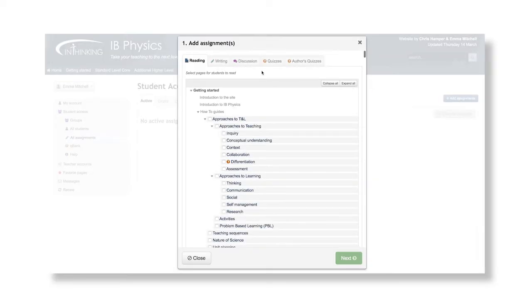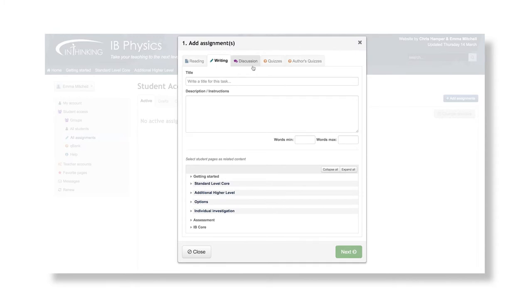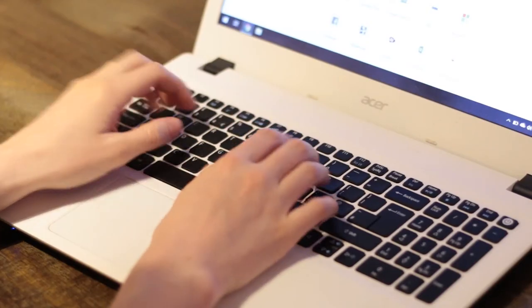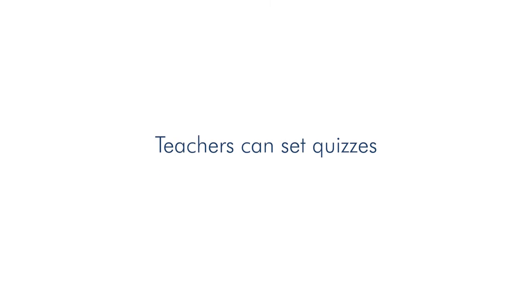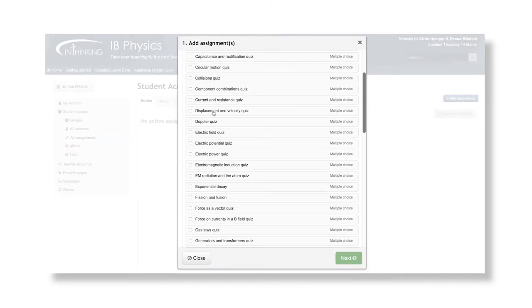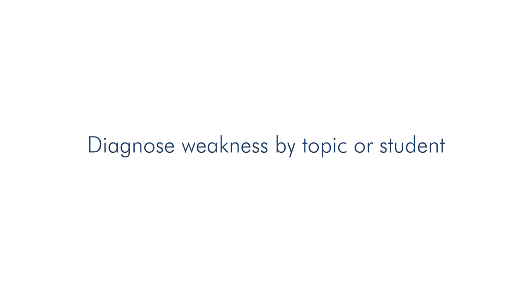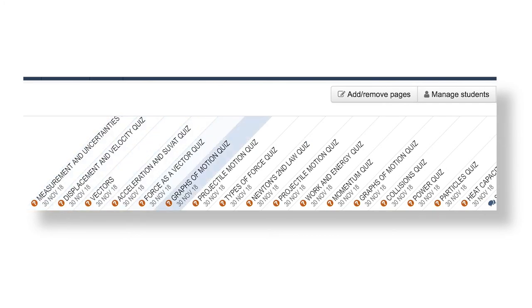In order to track students' progress, teachers need to set their students' assignments. Now, assignments can be as simple as reading assignments. That gives the students free access to a page, and the student can tick a box at the bottom to say that they've read and understood the material. But the teacher can also set quizzes, which can be automatically marked by the website, and that feeds into a mark book, so they can track their students' progress in real time, and also see how long their students are spending on the site as well.